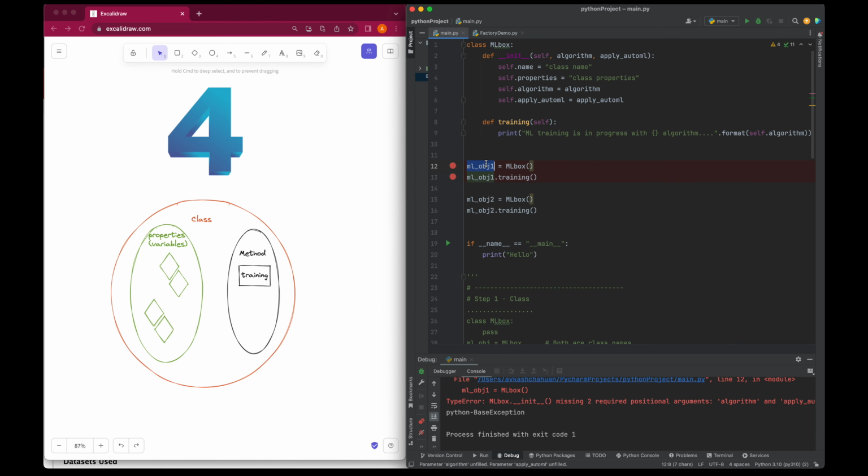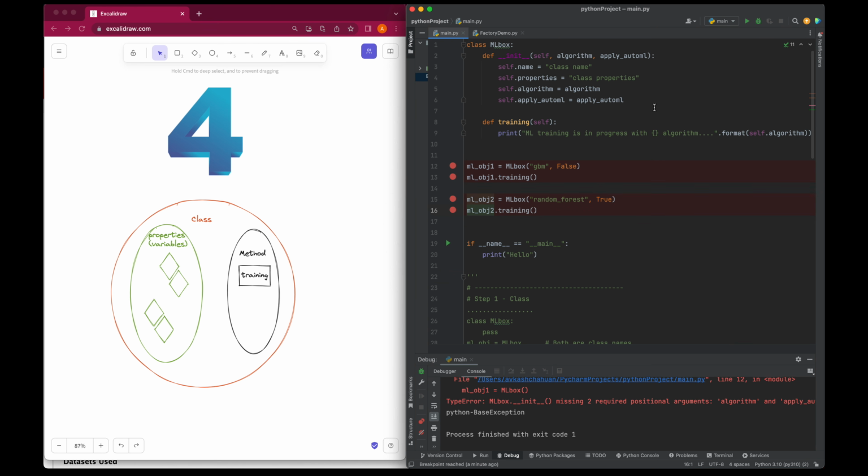So we could say the ML object 1, the first one, is actually using the GBM, and AutoML we do not want to use. For the second object, we want to actually use the random forest, and with random forest use apply AutoML.